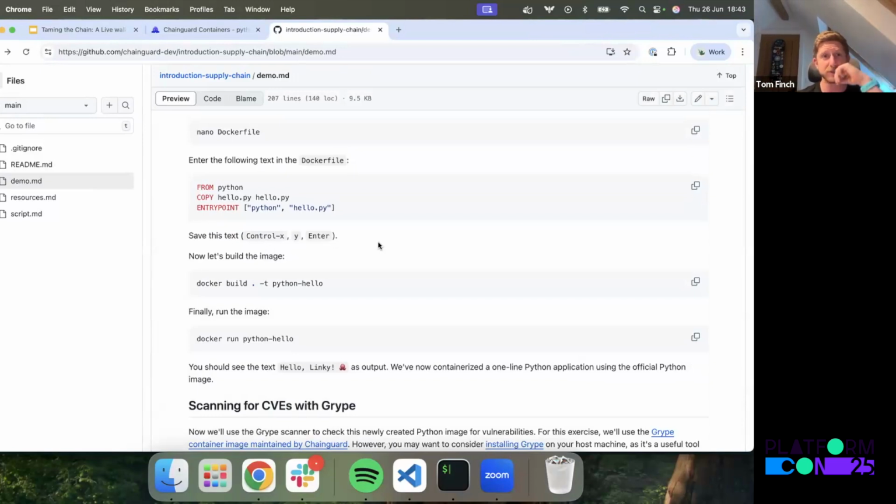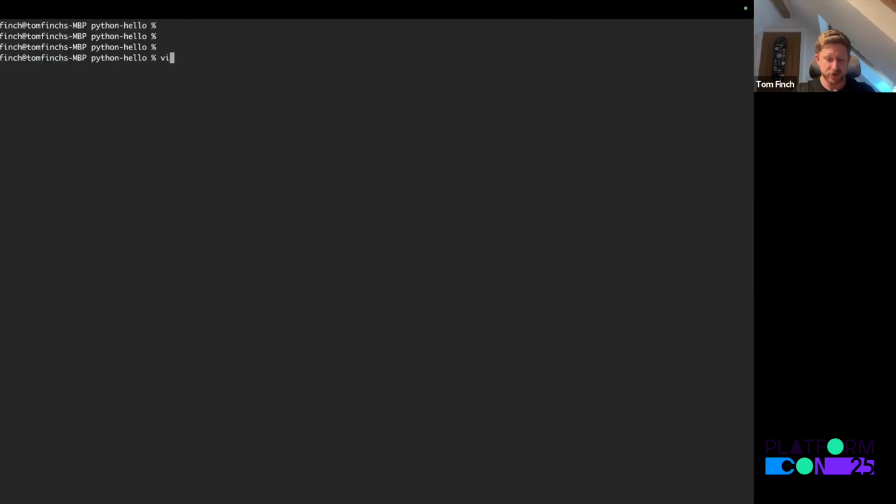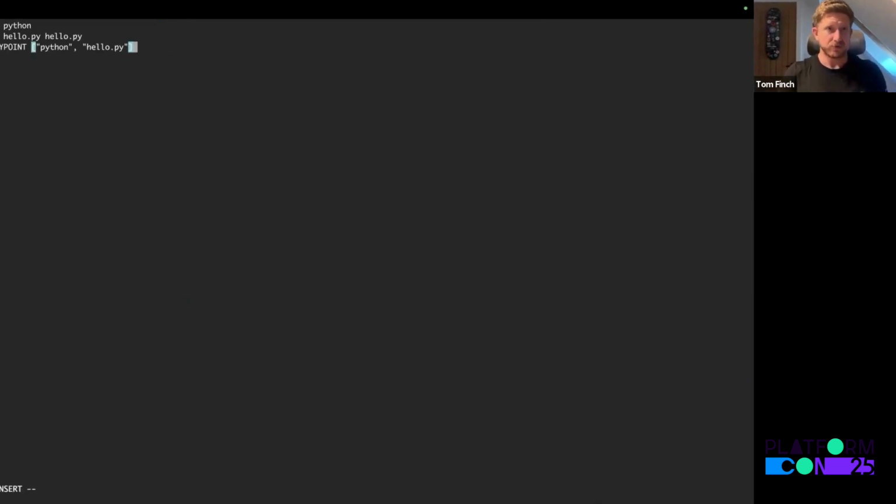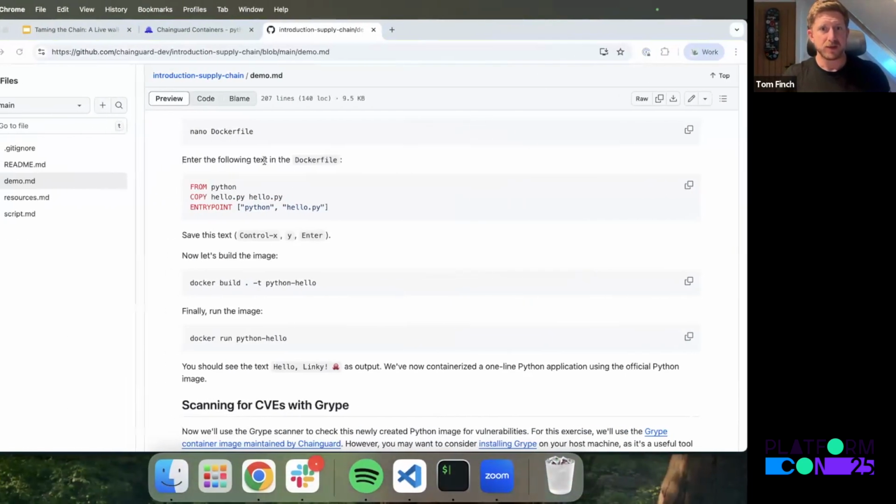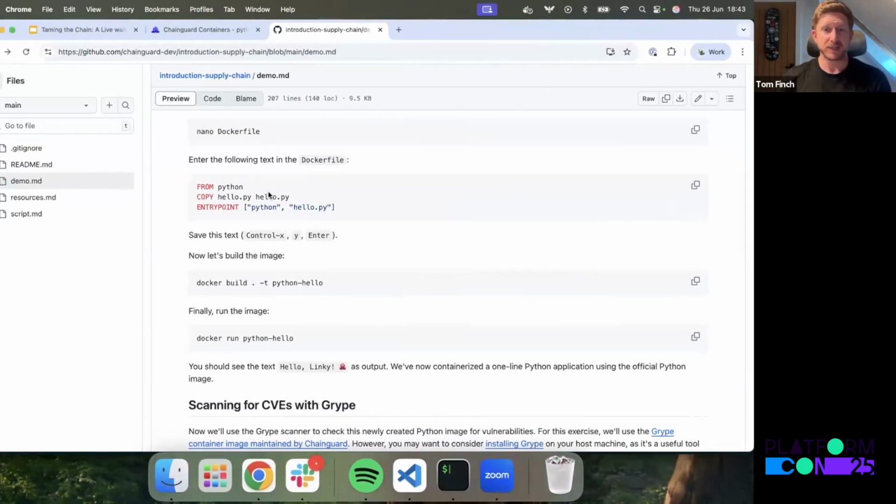Again, lots of you probably know how to do this on a day-to-day basis with far more complex things, but keeping it simple allows us all to follow on, and we can run some scans and you can see some interesting stuff. So let's get that Docker file created, and drop that in and we're good to go. So it should all be created.